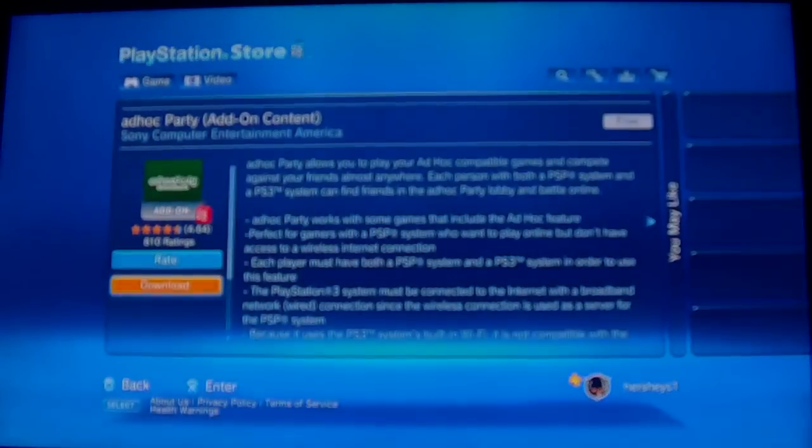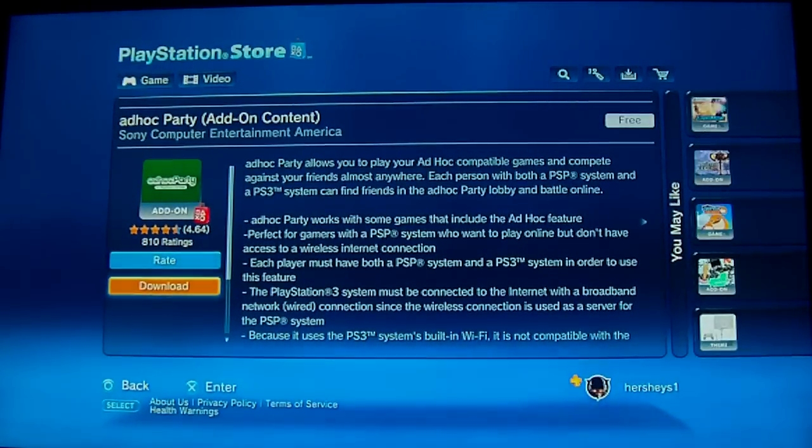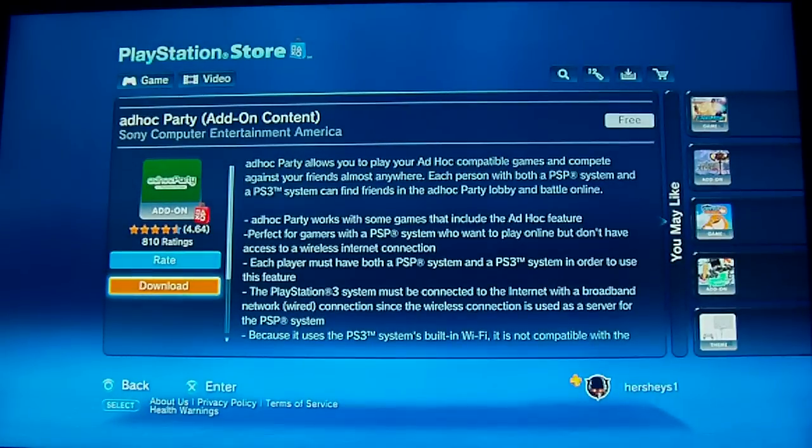Click on that. Now let me read something to you real fast. Ad Hoc Party works with some games that include ad hoc feature. Perfect for games with a PSP system who wants to play online but don't have the access to a wireless network connection. Each player must have a PSP and a PS3 system in order to enjoy the function of the ad hoc party. The PS3 system must be connected to the internet, broadband internet network, wiredly, not wirelessly, wiredly.